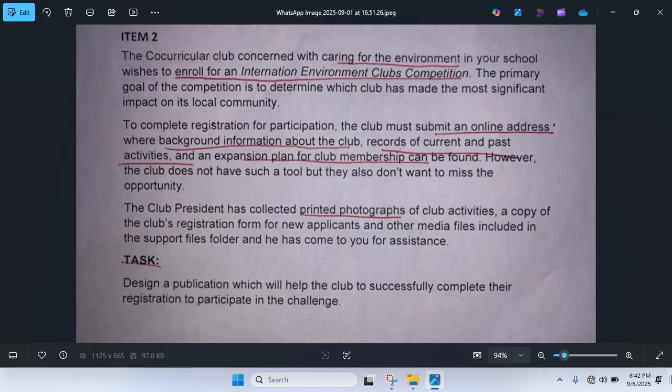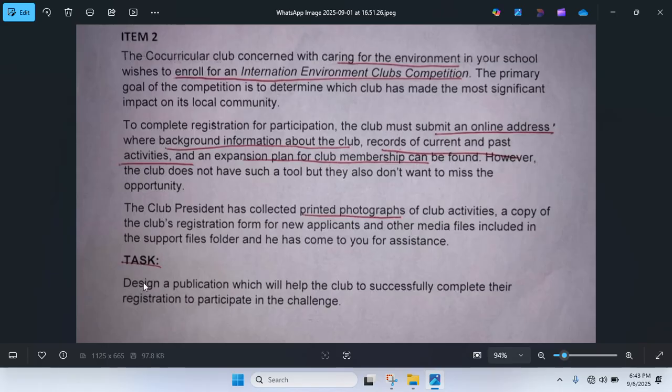First and foremost, this question requires a learner or someone outside there to design an online address. An online address is a website. So the learner or someone interpreting this question should have it in mind that this was an online address that is required to be done.